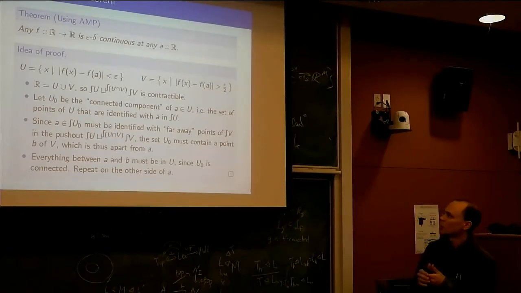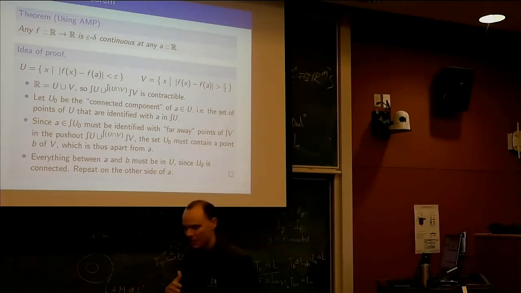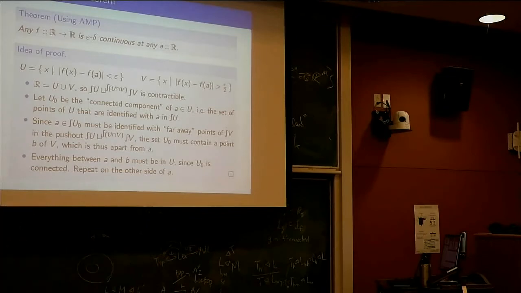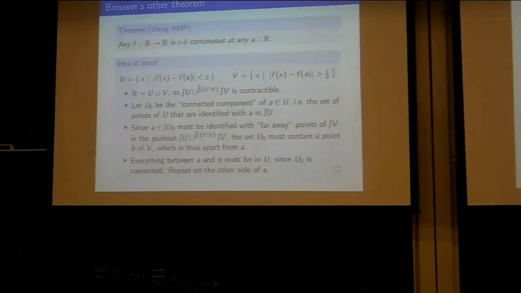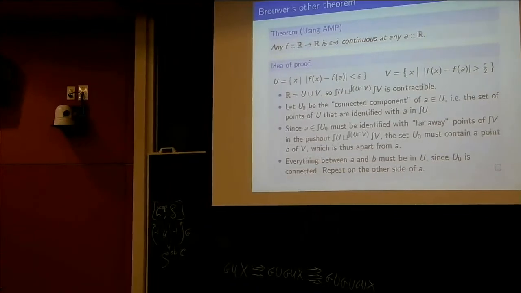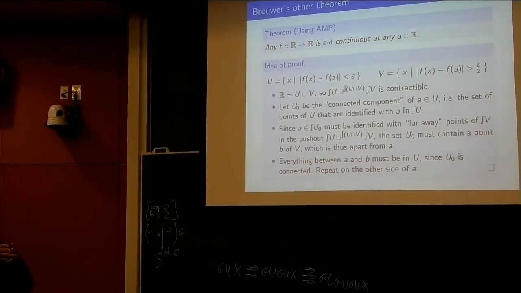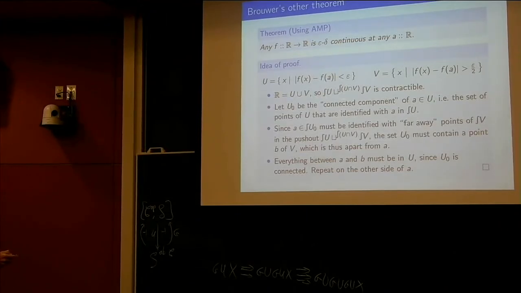Okay? So we can say constructively that every real number is either less than epsilon or greater than epsilon over 2. That's a sort of disjunction which works in real numbers. And so R is the union of this type U and this type V. In other words, R is the pushout of U and V under their intersection. Now, shape is a left adjoint, so it preserves pushouts. So that means that the pushout of the shape of U and the shape of V under the shape of their intersection is the shape of R, which is contractible, because we're in real cohesion, so R generates the shape.